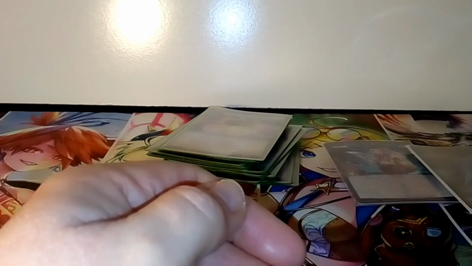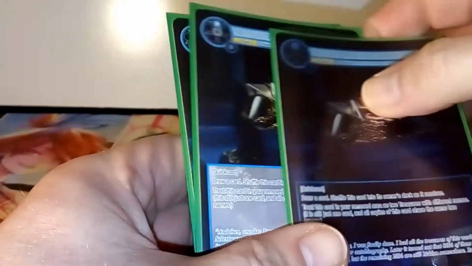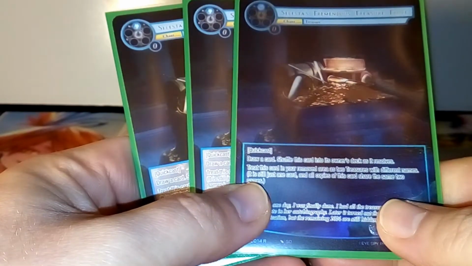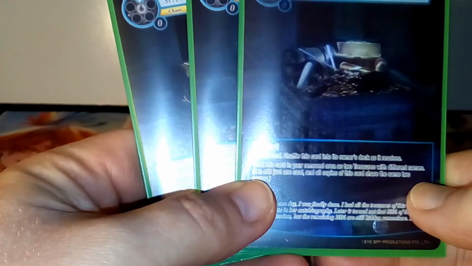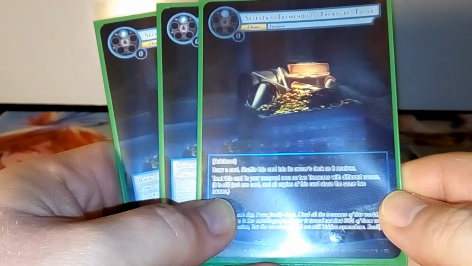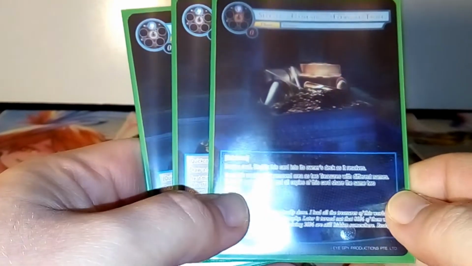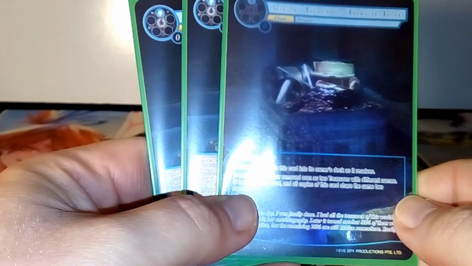And finally, our addition from 2.5, Celesta's Tremendous Treasure Trove. Quick cast, draw a card. When it resolves, shuffle it into its owner's deck, and while it is removed, it is considered to be 2 different treasures with 2 different names. So we'll call them Celesta's Tremendous Treasure Trove 1 and 2.